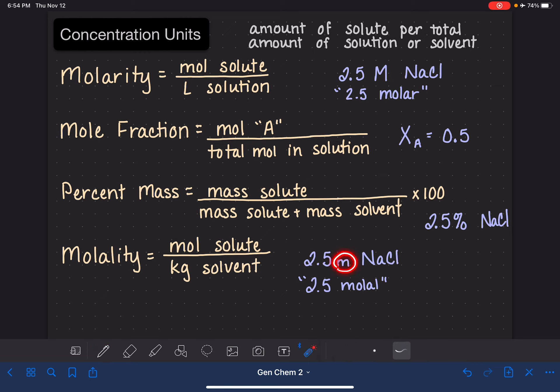Now since for a lot of people a lowercase m looks a lot like a capital M, and it's pretty easy to get these two confused, sometimes you might see molarity expressed as 2.5 moles per kilogram. That's just referencing the units used to calculate molarity. This is a little bit less ambiguous than the little m, which sometimes gets confused with the big M.